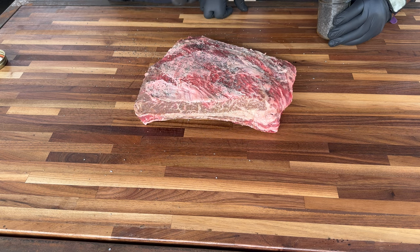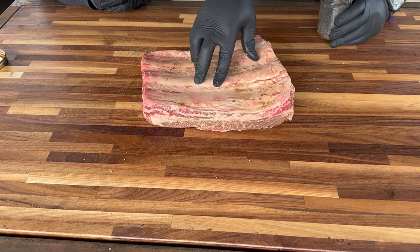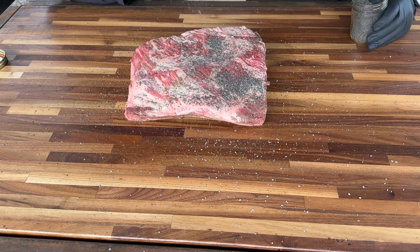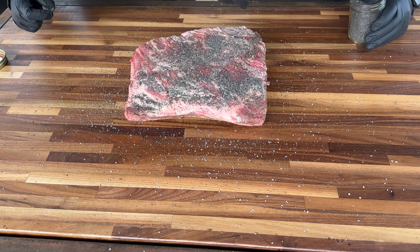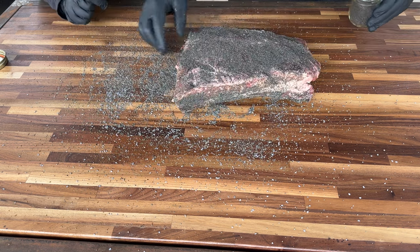Good. Keep going. Don't be afraid. There you go. All right. So one thing that we probably should have done, kiddo, is do the backside first. So we're patting that in. All right, good job, kiddo.